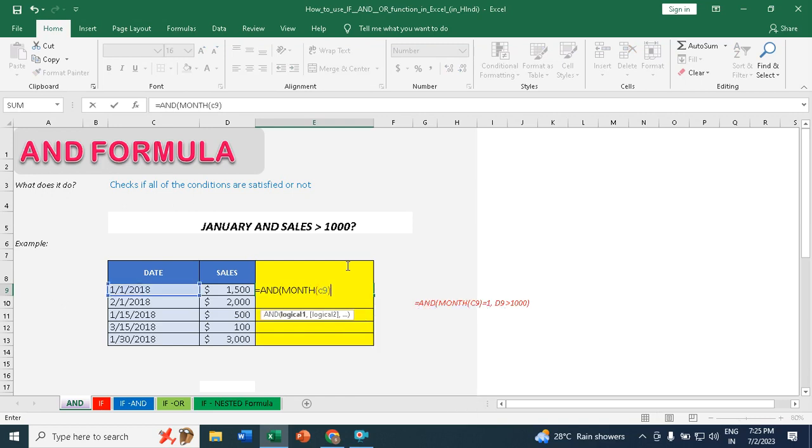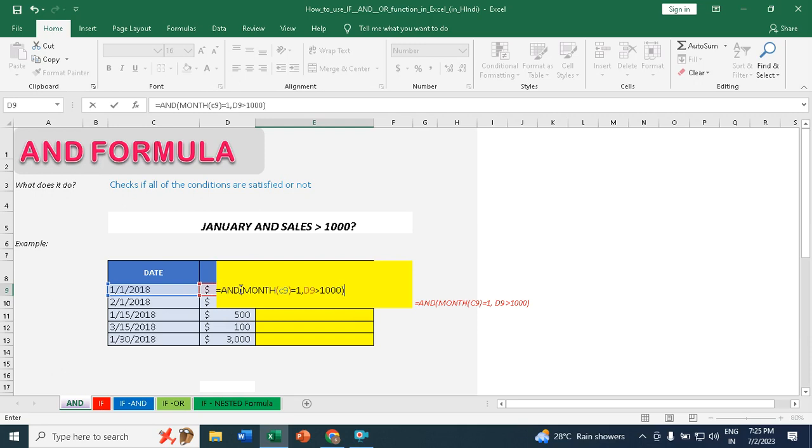C9 is your date. If you want any other month, for example February, you have to write 2. If you want March, you write 3. So I want January. Then comma, then D9, that is your sales, is greater than 1000 rupees.